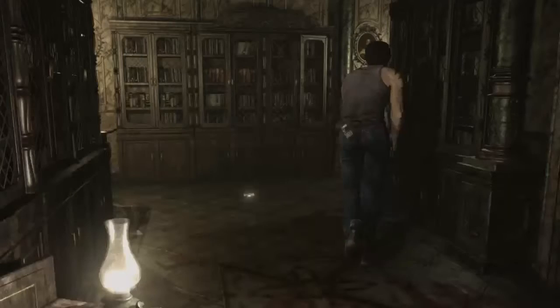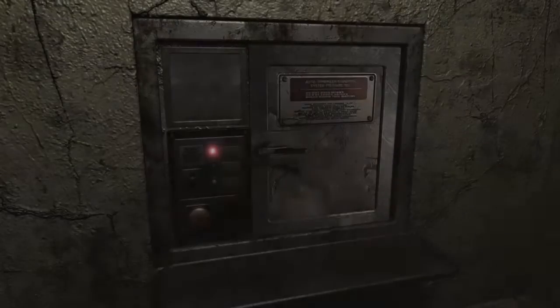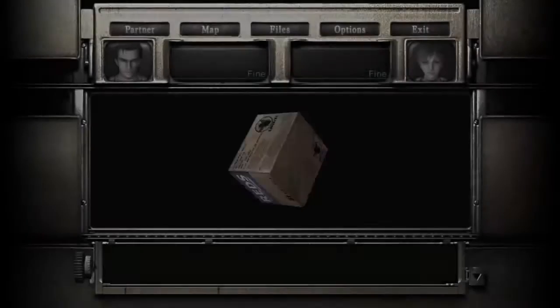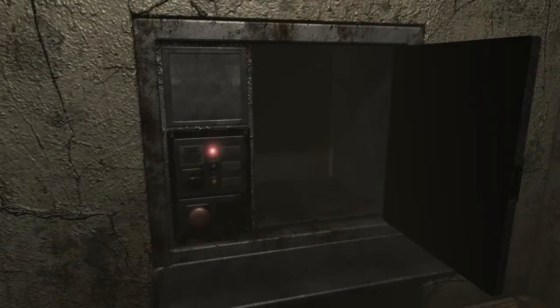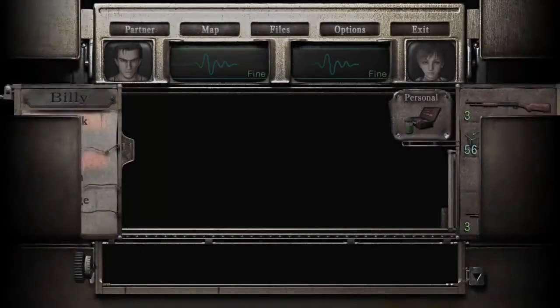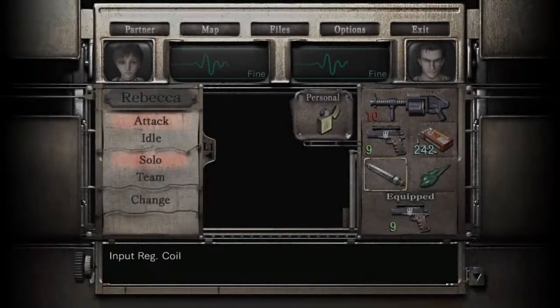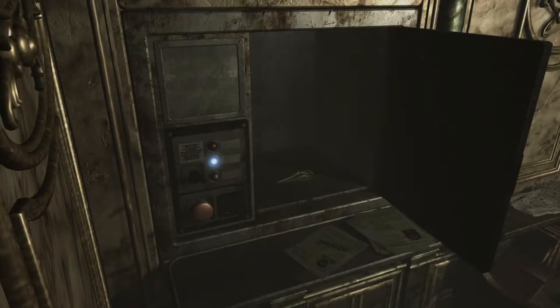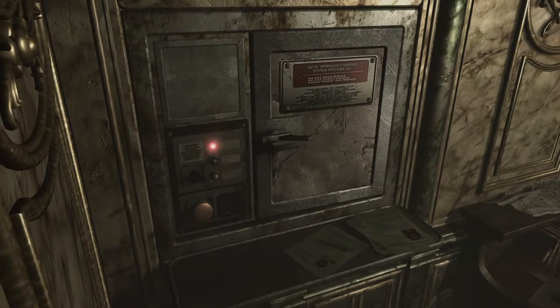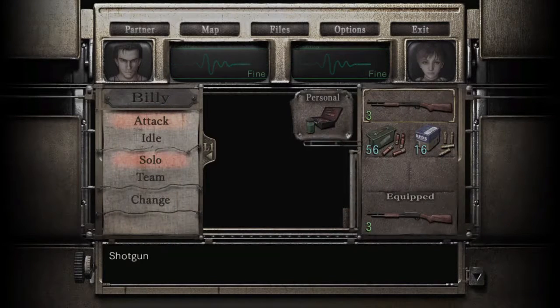In reality, I probably do not need the pistol anymore, but I'm still carrying it with me just because that feels like the right thing to do. But I'd recommend holding on to it until you're absolutely sure, when it just becomes a legitimate burden to hold on to. But you have the magnum ammo now. We'll go ahead and get the green leech up there now. Okay, Billy is done for a little bit. We can switch back to Rebecca.